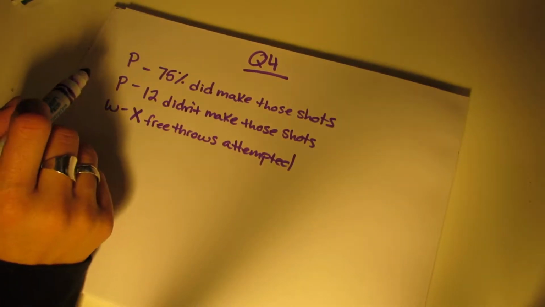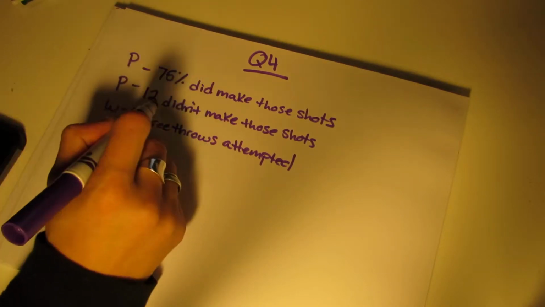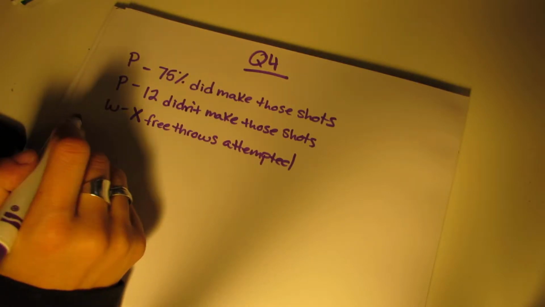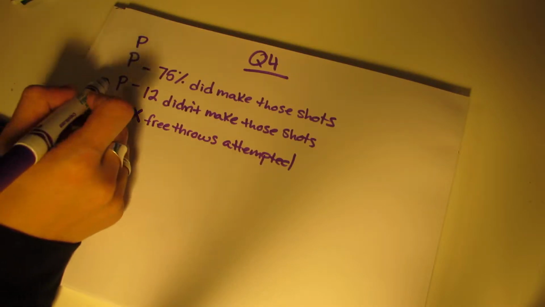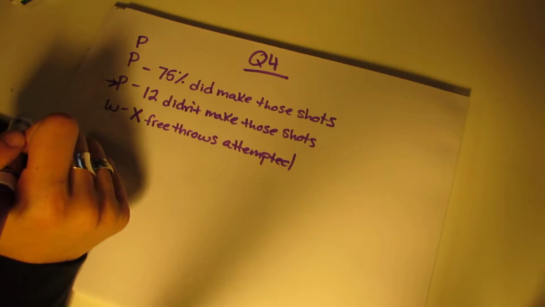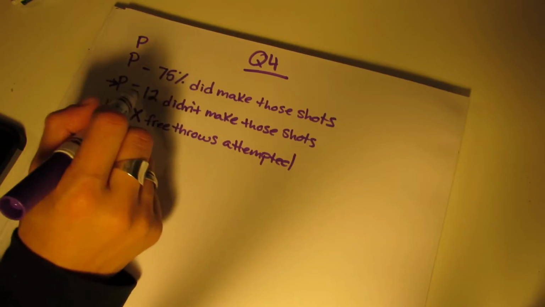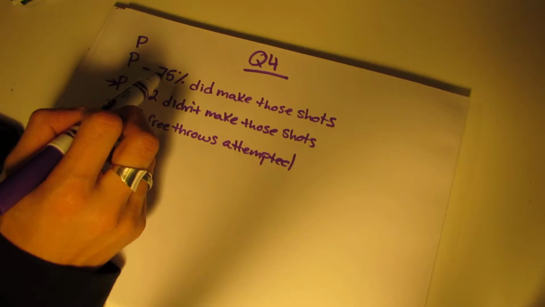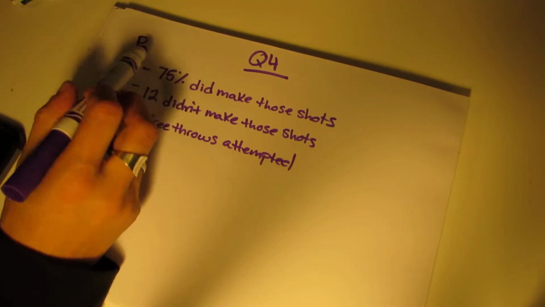We have to ask ourselves, do these two pieces match? No, they don't. This says didn't make. This says did make. Now, we have to create one more piece and match. So we have 12 here, and we have 75%. The reason why we want to make an extra piece is because we want to match it to the part that we're given. Okay, so this is technically a part. So we need to come up with actually another section, right?